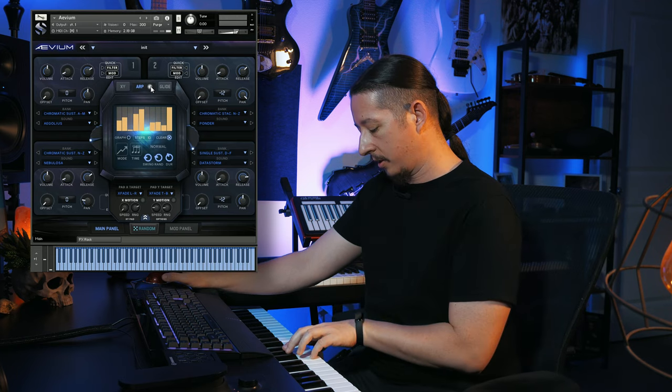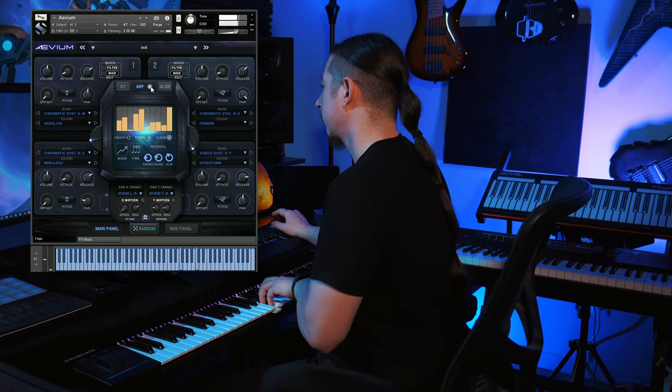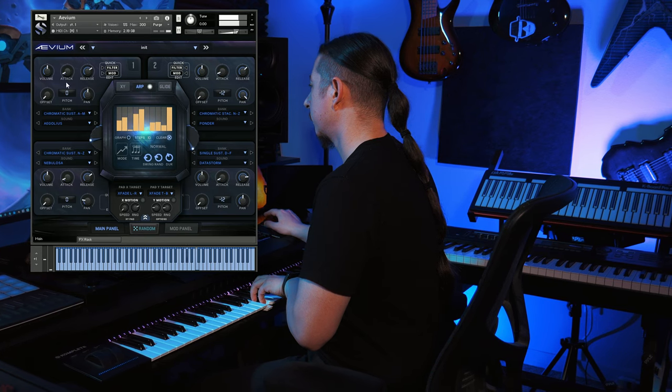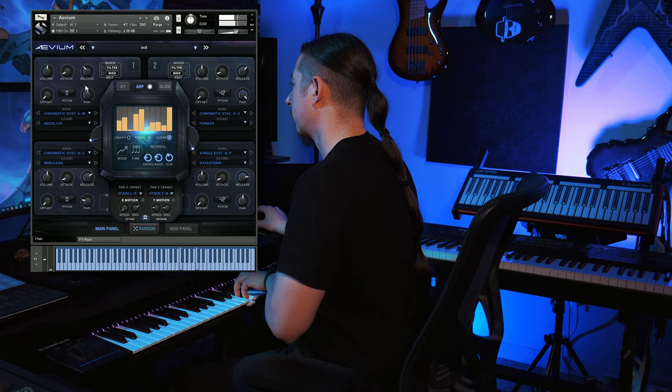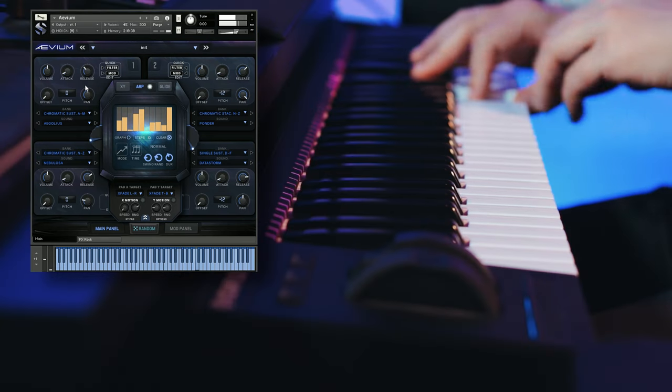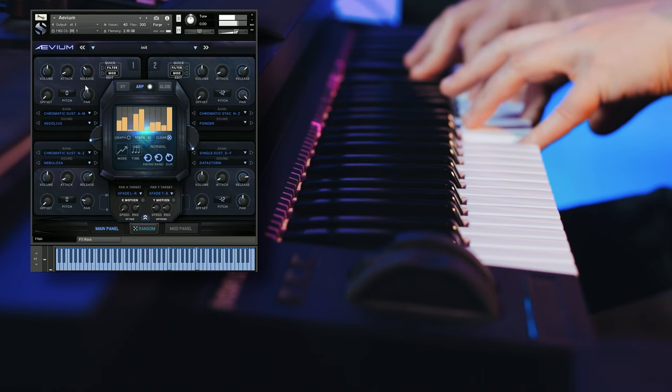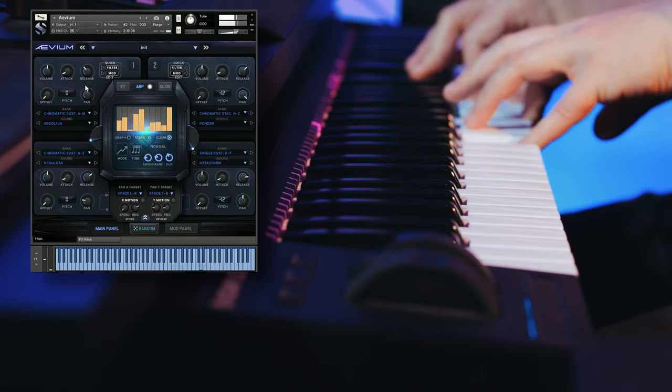A couple other things I want to mention is you also have an arpeggiator and a glide function. So if we go up here to the arpeggiator, turn this on. And then you can also increase and modify these steps. You can add a whole bunch of them, or you can clear it, start over. Let's say maybe you just want to do 12, just kind of pick in a bunch of random stuff.